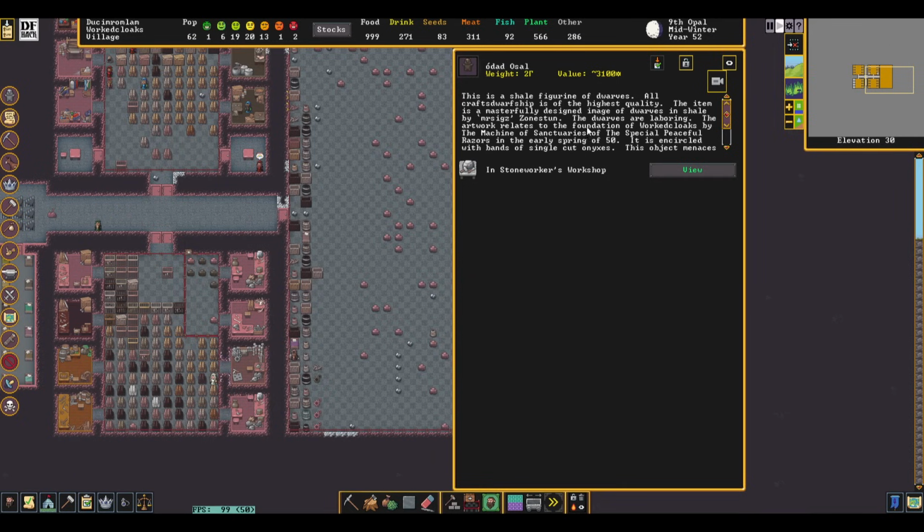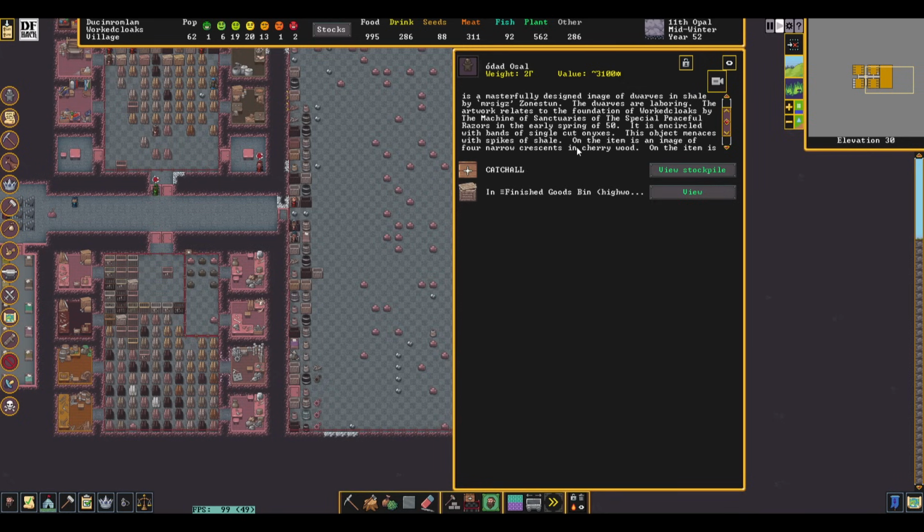The item is a masterfully designed image of dwarves in shale by Mr. Siggs. The dwarves are laboring. The artwork relates to the foundation of our fortress by the machine of sanctuaries, that's our government name, of the special peaceful razors, which is our civilization, in the early spring of 50. It is encircled with bands of single-cut onyxes. The object menaces with spikes of shale. On the item is the image of 4 narrow crescents in cherry wood. On the item is an image of dwarves in sheep wool. The dwarves are traveling. The artwork relates to the foundation by the machine of sanctuaries of the special peaceful razors in the early spring of 50. Very nice.